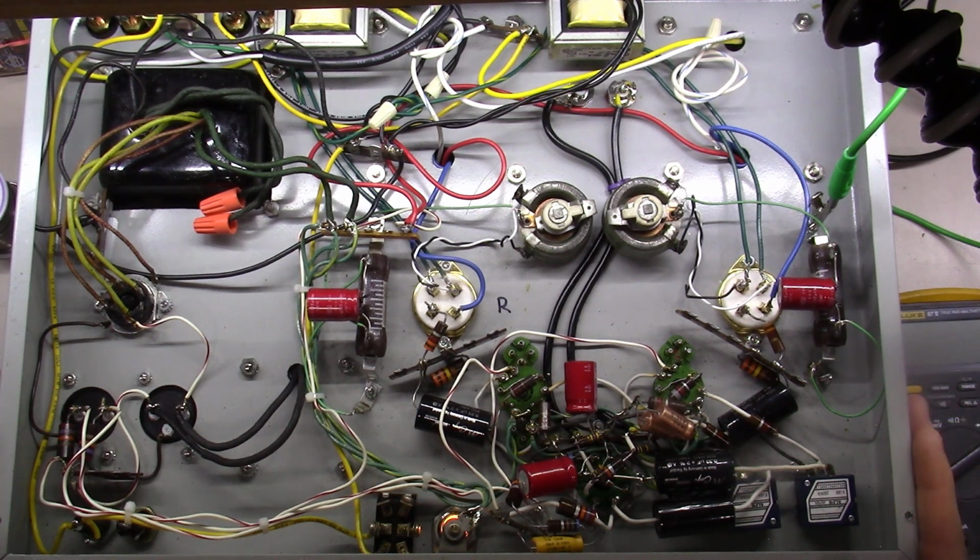This is an amplifier I picked up off of Audio Karma some time back, maybe 10 years ago or so. Didn't know anything about it other than it was a 300B amplifier, and the price was right, so I picked it up. Recently, for the first time ever, I've taken the bottom cover off of it. I've listened to this amp a lot, but really never dug into it. Come to find out, as I dissected a little bit, it's just a classic Audio Note design.